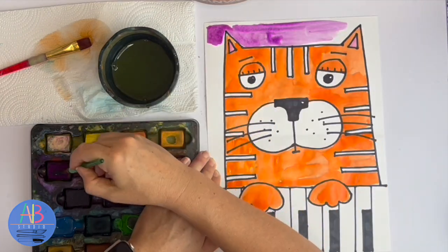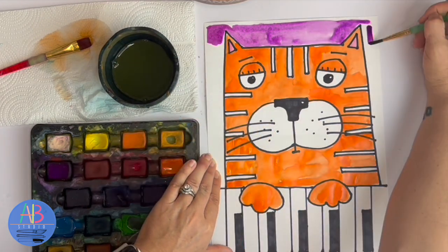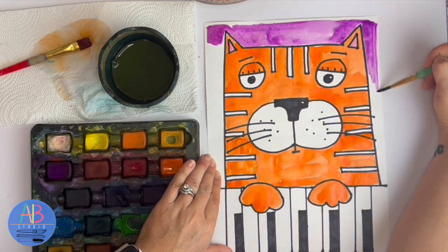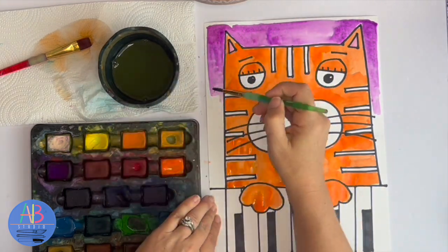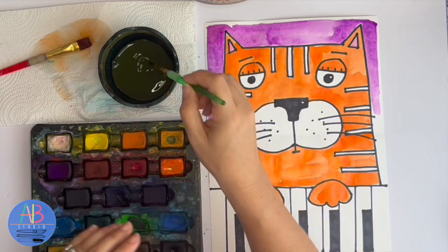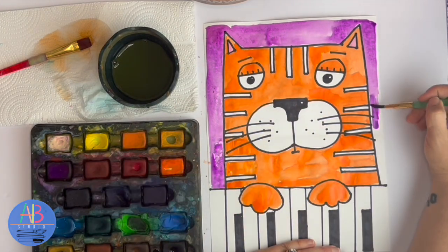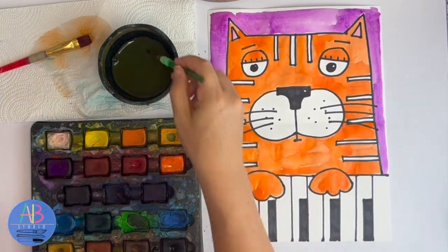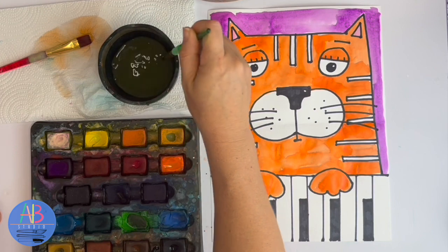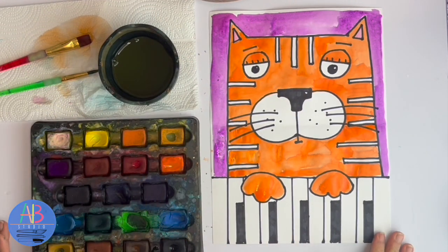And this is why we start at the top on both, because if you start at the top on your cat, it should be drier than the bottom. And if at any point it does bleed, you just get a paper towel and you can dab up the paint. So again, gently get my brush clean, wipe it off the side, and we have finished our piano cat.